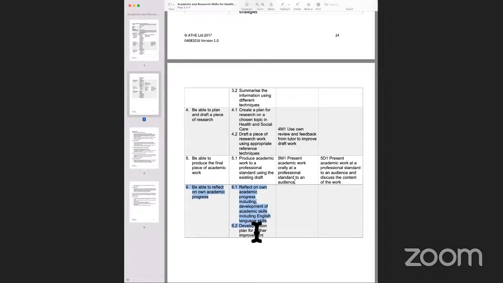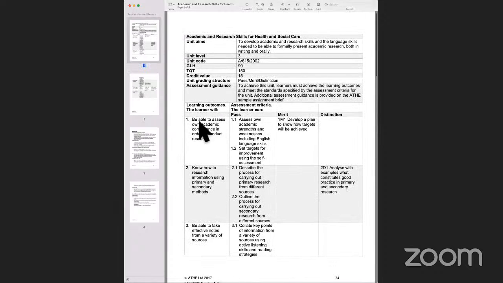The last learning outcome in this particular chapter focuses primarily on your own reflection of your academic achievements. So in the first learning outcome, we'll be doing a skills audit, and the skills audit is going to be focused on understanding your English language skills, your academic writing skills. We'll be focusing on your IT skills and your referencing skills, Harvard referencing skills.